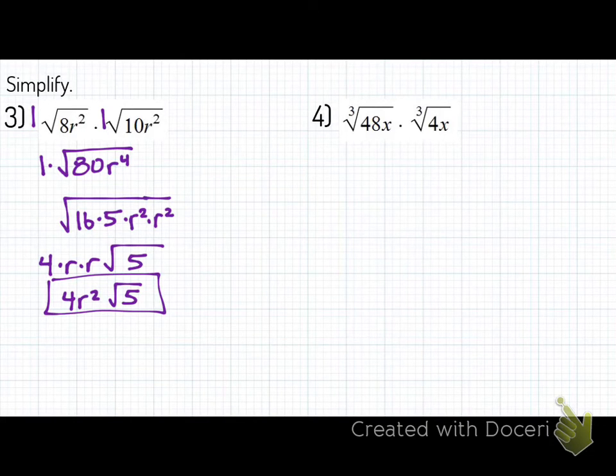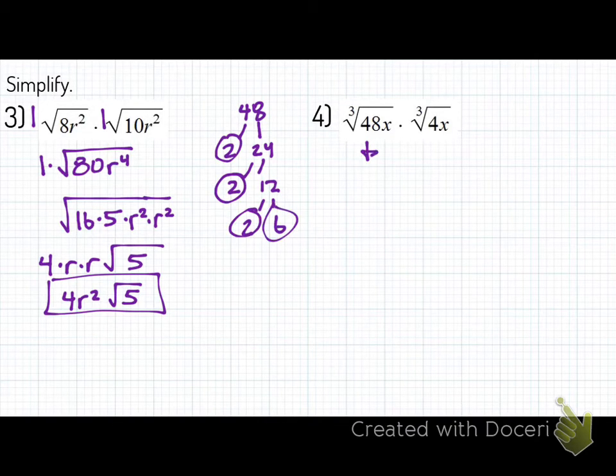Okay, you should have worked this out in your notes. Here we go. So first thing I would do, now this one looks a little scary. You could have done it the long way, but I like simplifying before I multiply. So you see this 48. I want to figure out if I could simplify this at all first before I start working it out.